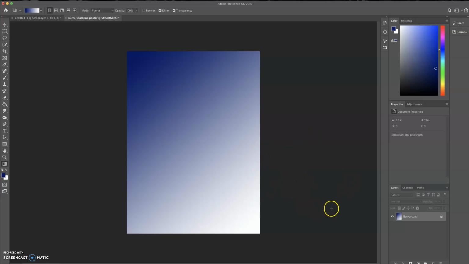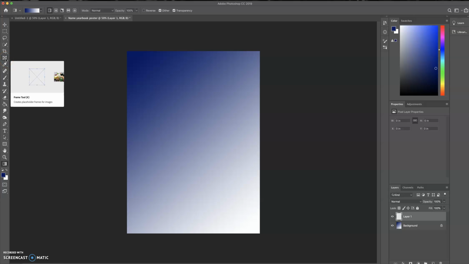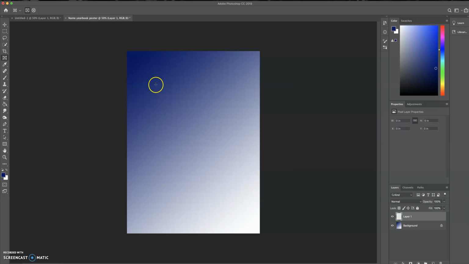Once you like it, next thing you want to do is add another layer. So we click down here at the bottom of that little folded piece of paper. We're going to add a layer. Now, we're going to put in a picture for this. So I like to give myself a little frame. So it's this tool over here, the frame tool. You click on that. So I got to decide how big is my picture going to be, where's it going to go. I think I want mine big across the top. Let's give myself lots of space. So this kind of marks out where my picture is going to go, makes my life easier.